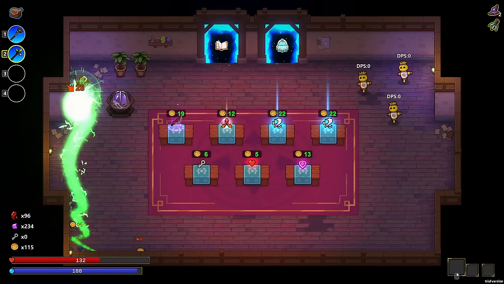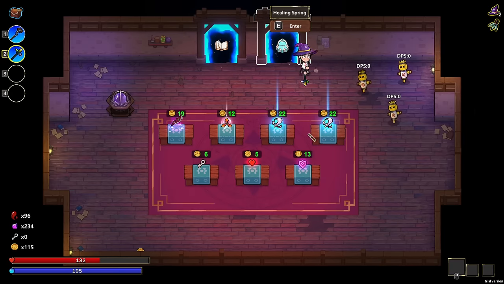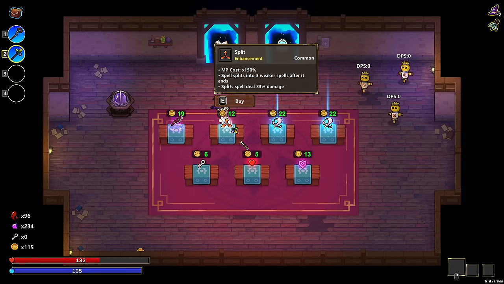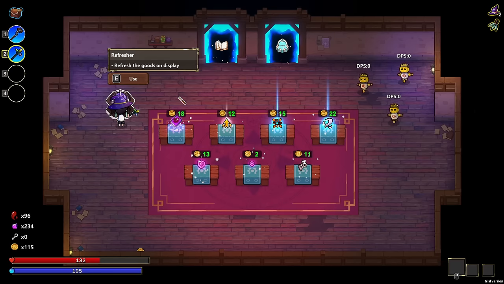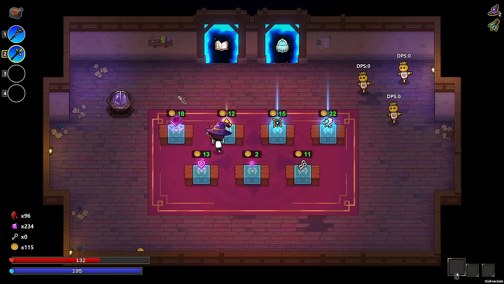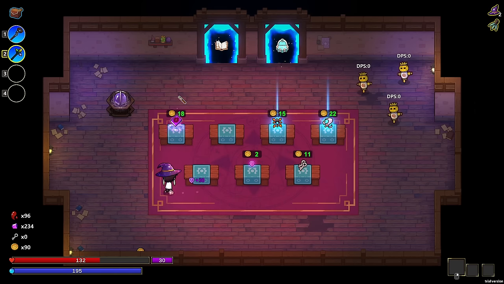I see two rares, that's good. That means our rerolls are gonna be more effective because typically there's only one of these. We don't need split, we don't want the Shaman Dagger. Damage as a common is wonderful. Very, very good. Also, we're going to want a big shield. We're also going to want two keys.